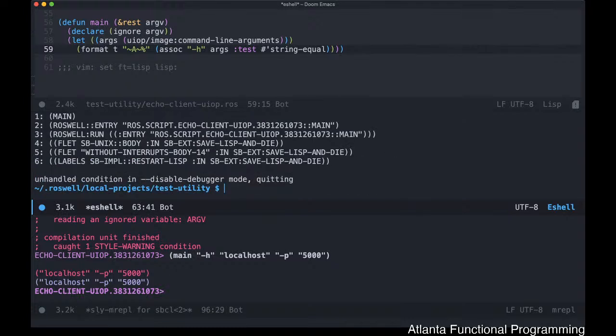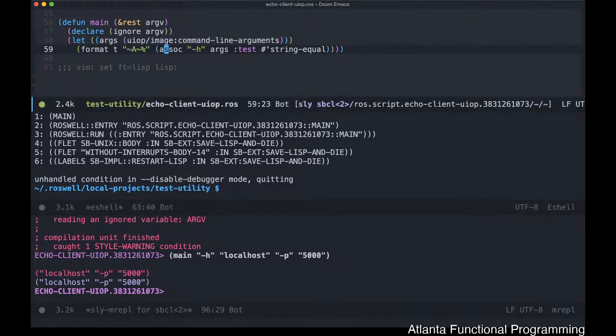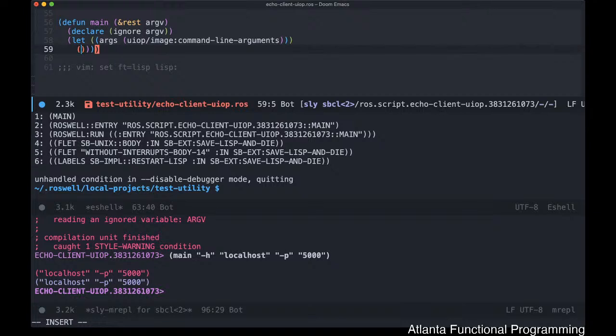Yeah, that's what I thought. It wasn't going to work because this is not a list of dotted pairs. So the way we would have to go grab the list of command line arguments is slightly different. What we're going to have to do is go through and loop through each item.